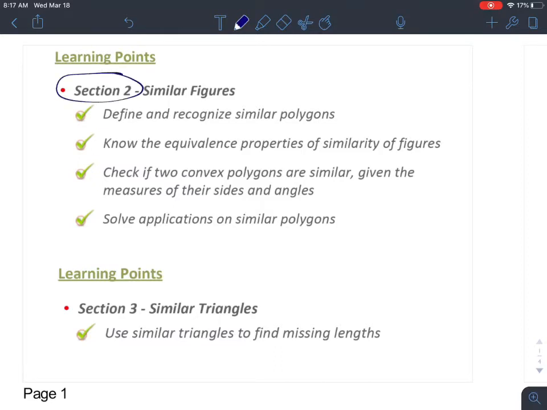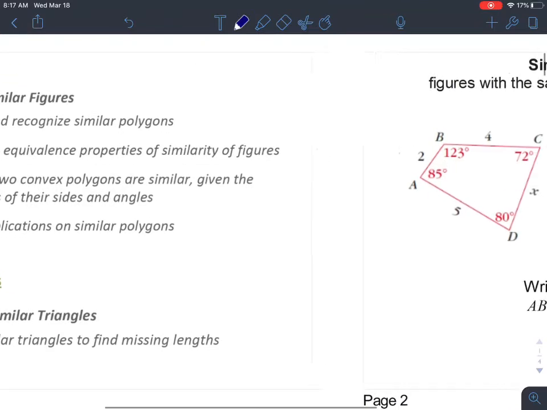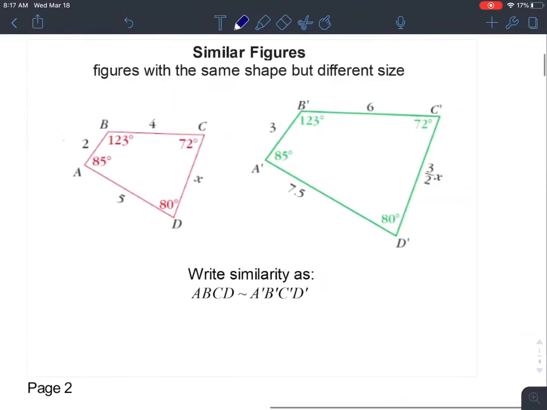Now, all this stuff here you've actually covered. I've taught it to some of my students in my middle school classes in the past. Otherwise, in IM1, you would have learned this too. But I thought it would be good just to review it just in case you had forgotten how to either find similarity between two figures or find the scale factor between them. And then it's going to make the stuff in section 3 a lot easier to understand.